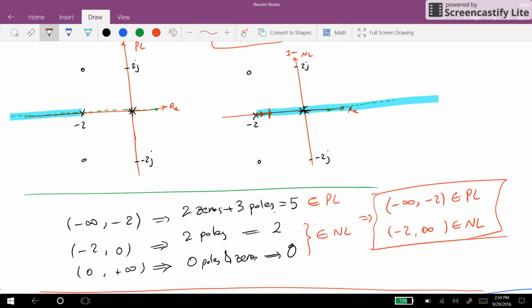On the other hand, for the negative locus, we have 2 poles at the origin, and since the area around the origin belongs to the negative locus on the real axis, each pole, or each branch, will start to move on the real axis. So as a result, here we will have s1 equal to 0 as a breakaway point.